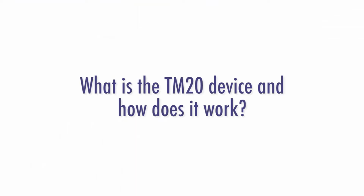The TM20 device I developed so that you could relax the muscle and increase the blood flow. So what I wanted was something, and I've tested this on animals and then on humans actually, that you could test to demonstrate if you use specific frequencies, you don't have to contract a muscle at all. And I don't want to, because when you have something like a concussion where there's been a very severe spasm, and usually I'm dealing with people long after the fact, they don't have the endurance. So if you over fatigue the muscles by contracting them, they will have a rebound contraction, which will make the person feel miserable, which is why TENS isn't used for concussions.